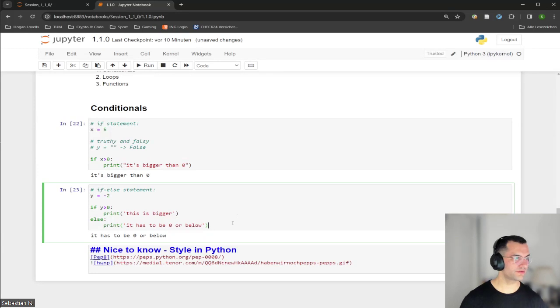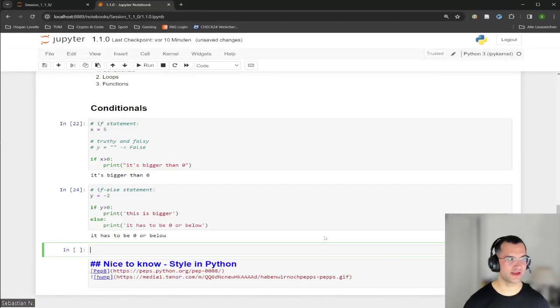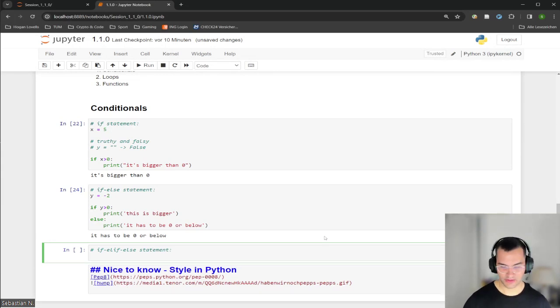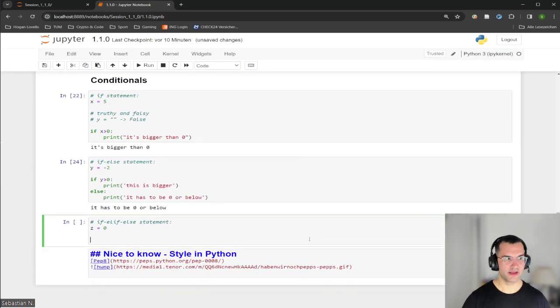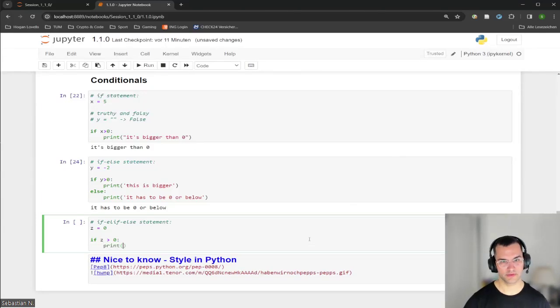And to make it more confusing, there's also something in between that is called an if, elif, else statement. Now, take another value. Let's just call it z for now, and set z to 0. Now I can say if that z value is bigger than 0, then print it is positive.